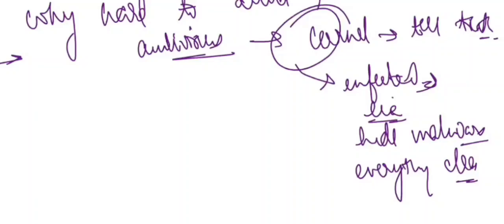Now let's come back to this question. This is regarding rootkits only. The question was, which type of rootkit is considered the most difficult to detect and remove because it modifies the core operating system?